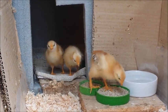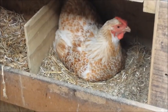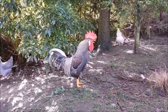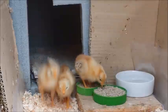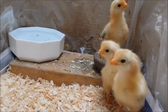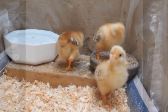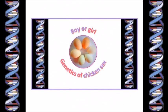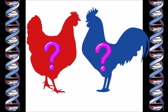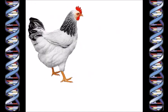Hatching baby chicks is fun, but when those chicks start to grow up you realize that some grow into hens and others grow up to be roosters. Unfortunately, a lot of the time nobody wants very many roosters. So lots of people ask: how can I tell whether this chick is a girl or a boy? One of the ways to know is to plan the mating of your chick's parents in a method called a sex-linked cross. In my last genetics video I covered the basics of what makes a chicken male or female — make sure you know that before you try to understand sex-linked crosses, because it can be very confusing.